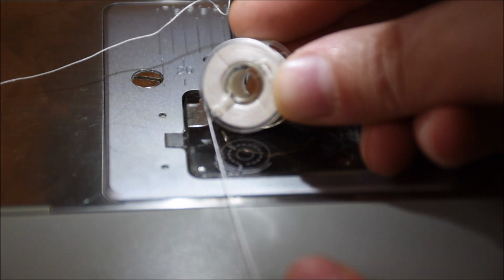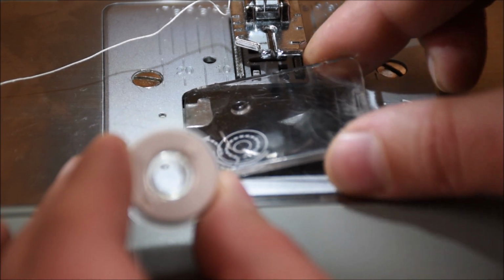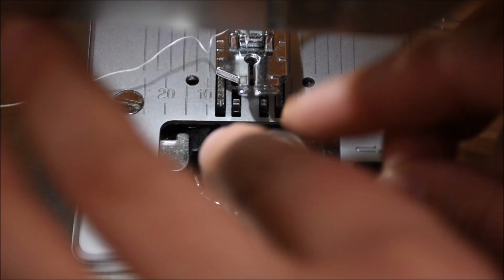Now the bobbin, this is a drop-in bobbin, and I always want to make sure that that thread tail is going to the left, so it looks like a letter P if you're holding it down. So remove the cover for your bobbin, and your bobbin case does have little directions on there and what way to put the bobbin thread in.